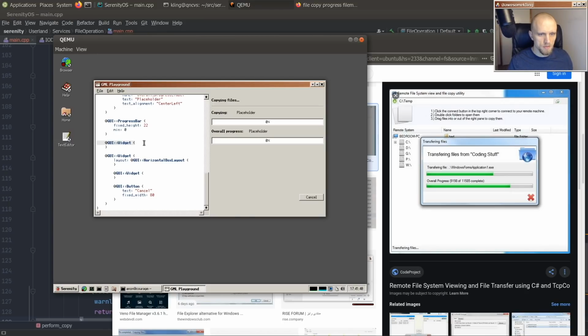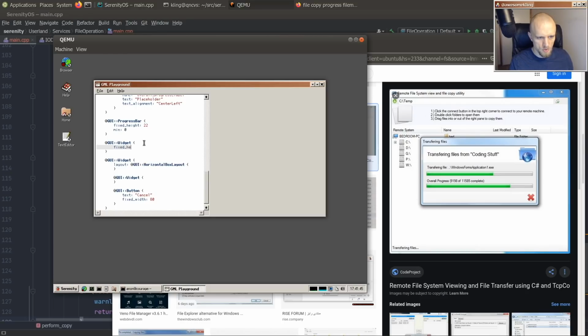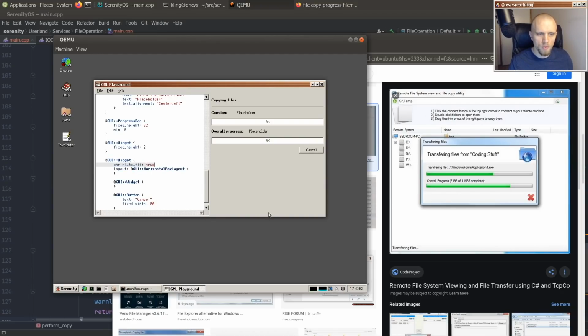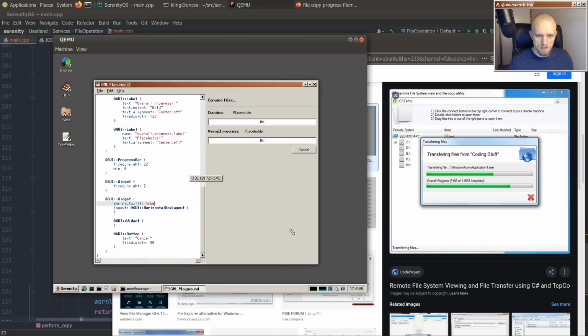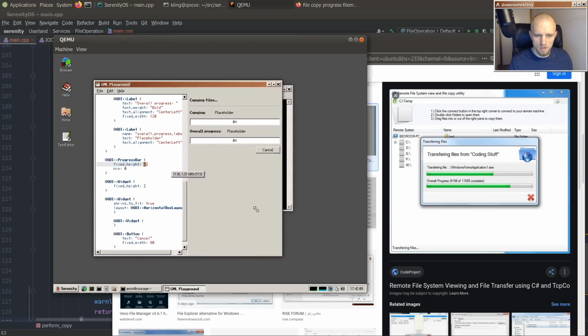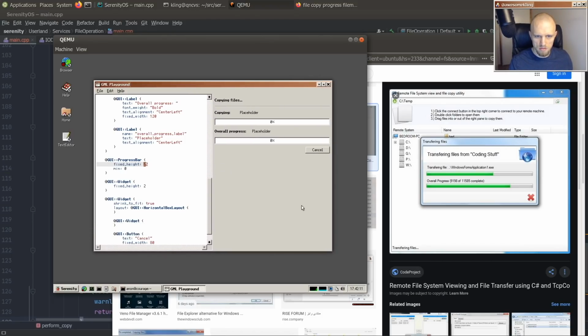Okay, now we just have way too much space above, so I think we'll just set some fixed height on this thing. It's entirely too much. Shrink to fit. True. All right, starting to look okay-ish, I guess.